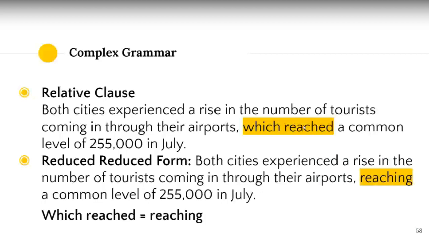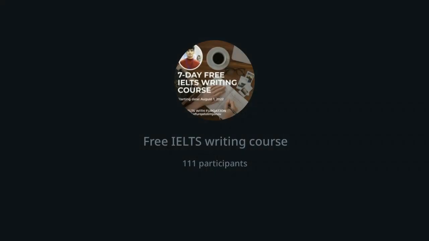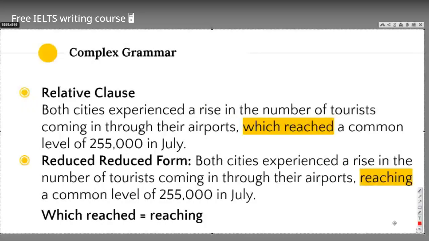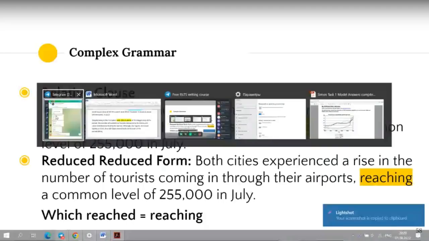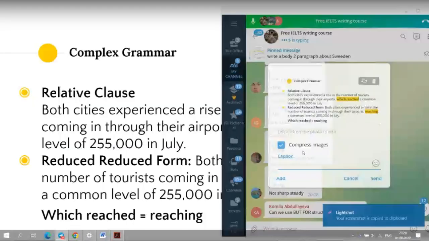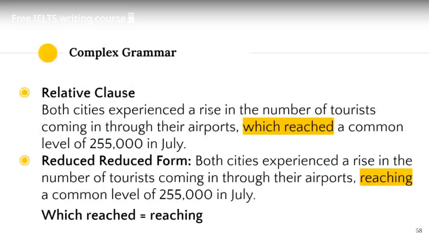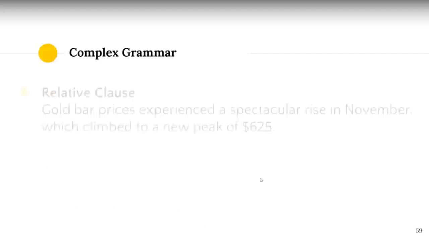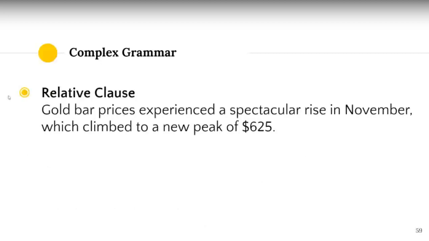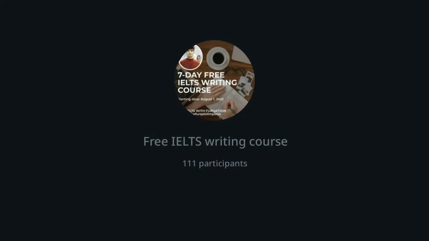So now we'll do a small exercise again. I will probably send it to you guys. All right, here's what we're gonna do. Now you guys learned how to include it, for example, how to write a reduced relative clause. So can you guys change this sentence into a reduced relative clause, into a participle clause?